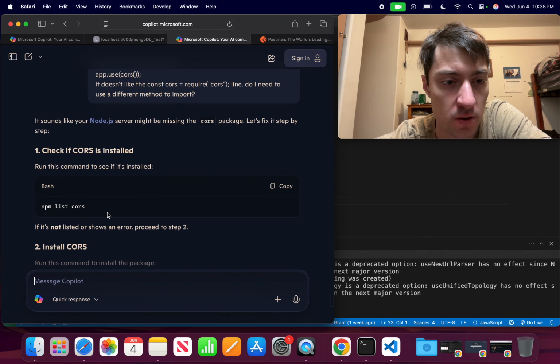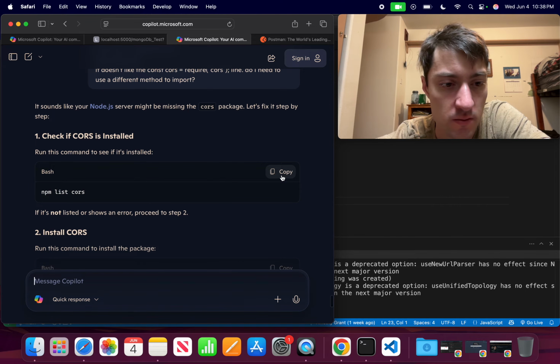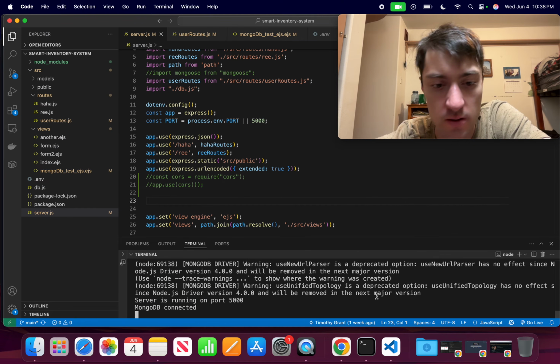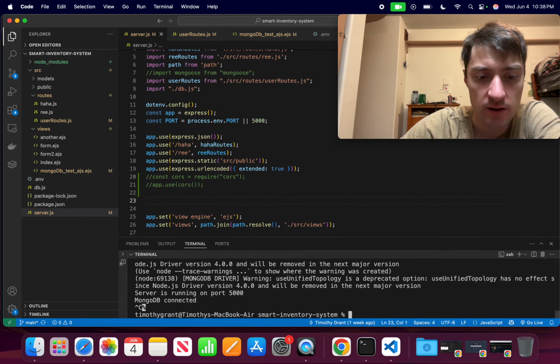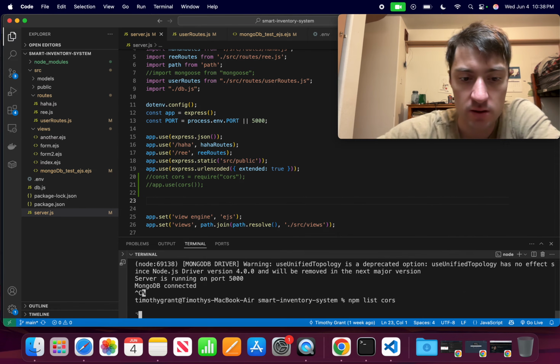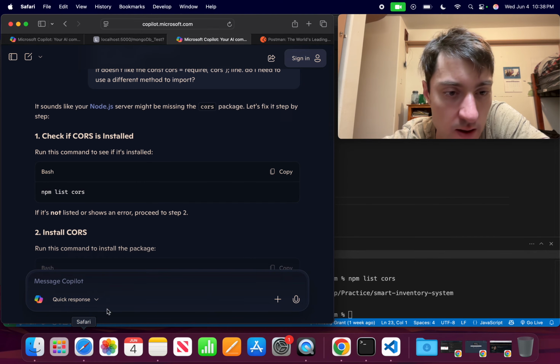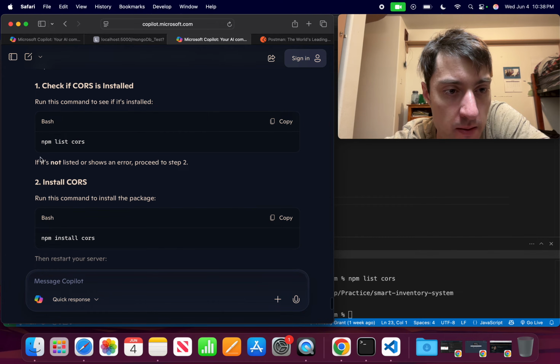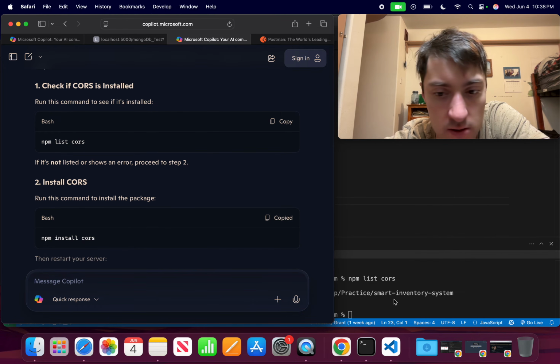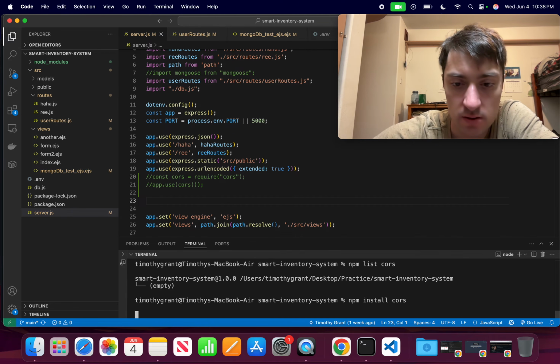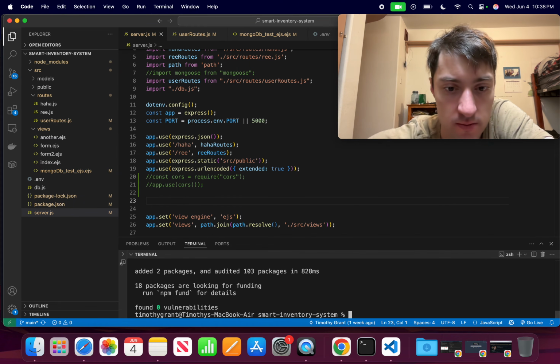npm list cors. Okay, let's close out of this, then paste that list cors. Empty, okay. npm install cors. Okay, so let's install cors.